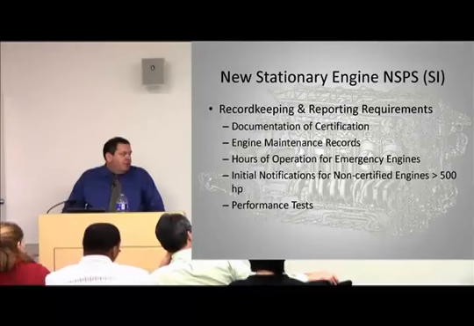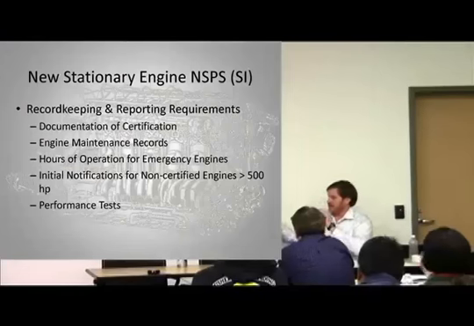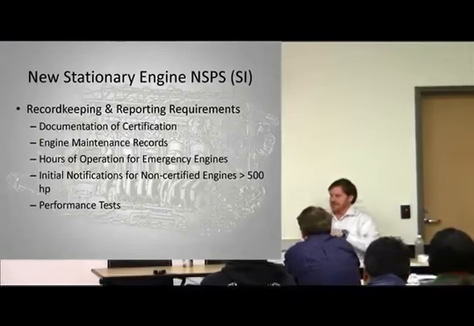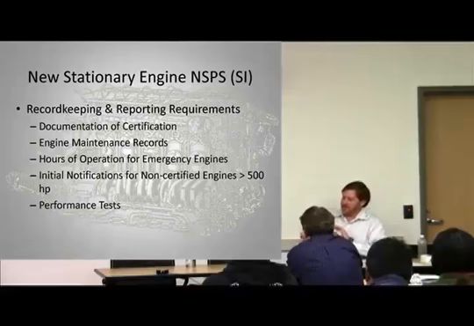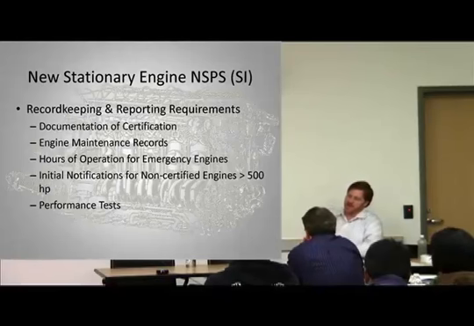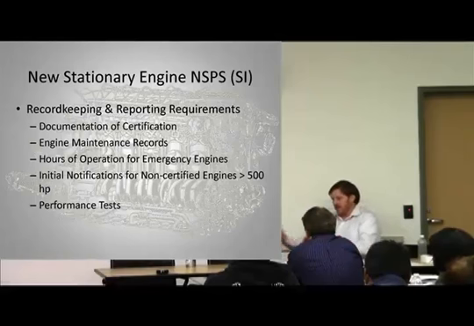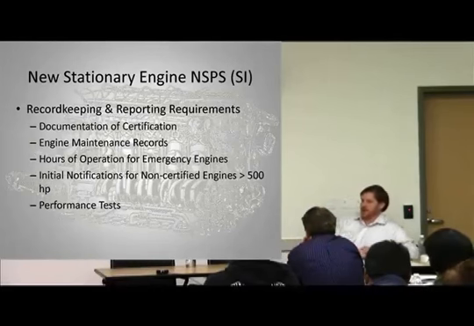Pretty much what it is, you can participate in the plan if it meets the requirements of what they consider, I think, a demand response plan level 2 event. There's a lot of information on what you have to do to qualify. But if you do that, you can operate up to 15 hours per year and keep records, but you don't have to notify anybody per the NSPS or NESHAP. But if you exceed the 15 hours per year, then you're going to need to submit an annual report to the EPA to let them know this is the plan you participated in, here's the information on why you operated, and additional information like that.